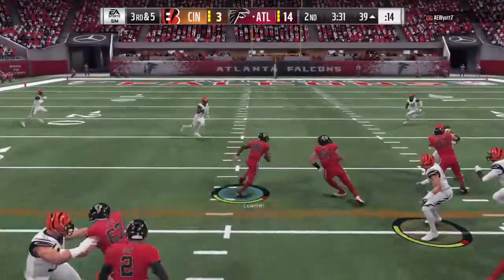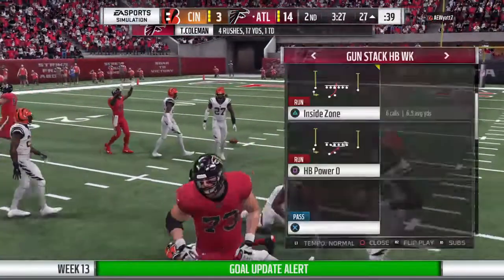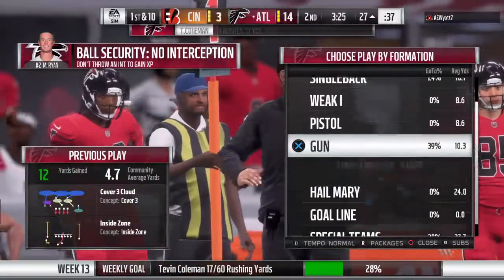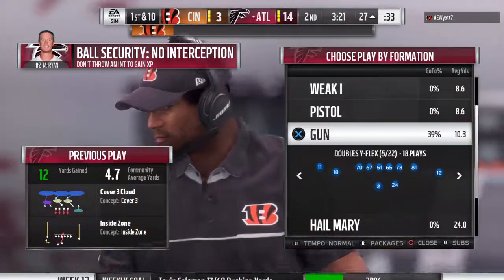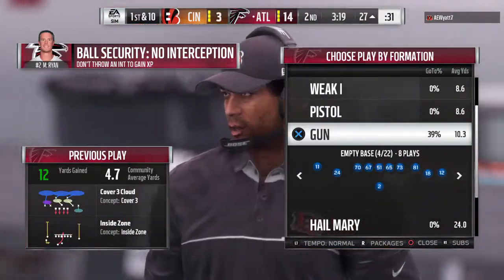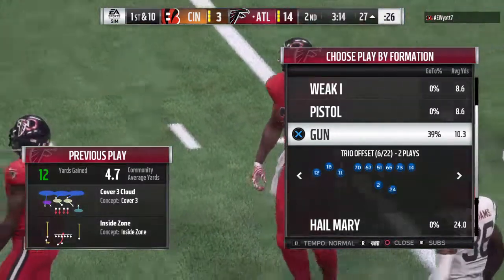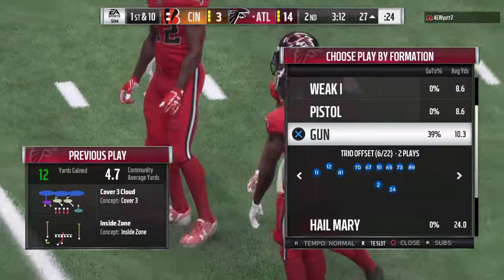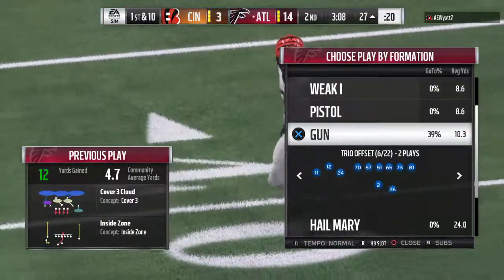They will run again with Coleman. And he's able to pick up the 1st before he's taken down at the 27. They pick up 12 on the play there, and they move the chains. That's how you get right up off of the mat, because on the last play, they stoned him in the backfield and dropped him for a loss. But he's the type of guy that scared me a little bit because he's not daunted. Just got right back up, showed some confidence, and picked up a 1st down with his very next run.